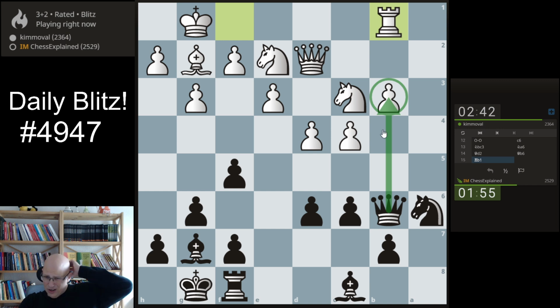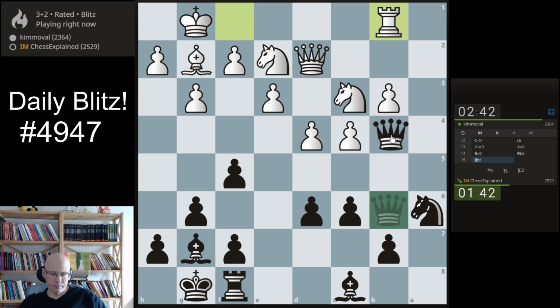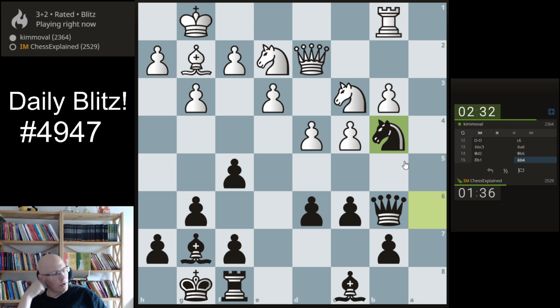Yeah, I wonder if he's actually threatening b4. Yeah, if b4 I take it, I would be in a pretty annoying pin. I don't know. I could play queen to b4. Knight b4, knight a4. That's not a problem really, so I think I can do that. If I would manage bishop d7, rook a8, that would be nice. Get the rook on the open a file.